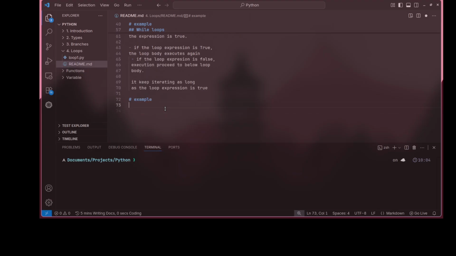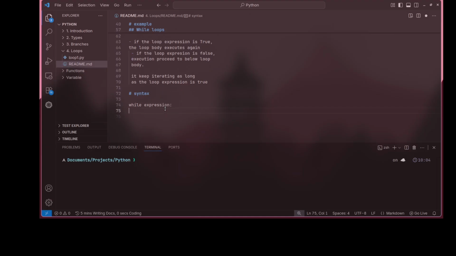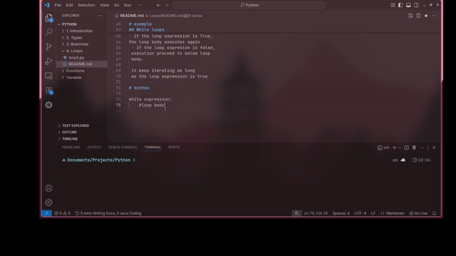Actually, let's first write the syntax of how it executes. We'll write while, then we have our expression here, then we have the indented block, the loop body, which executes if the loop expression is true.